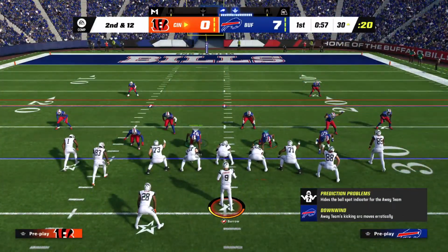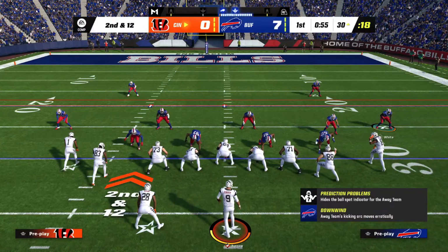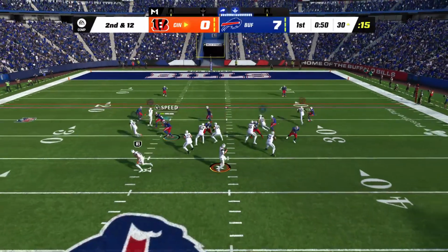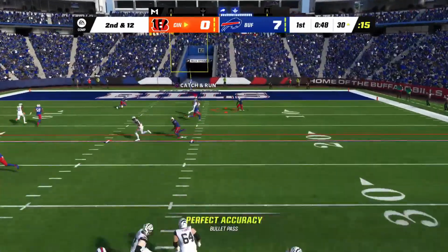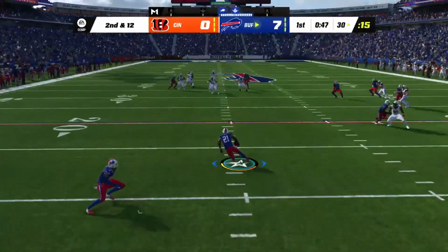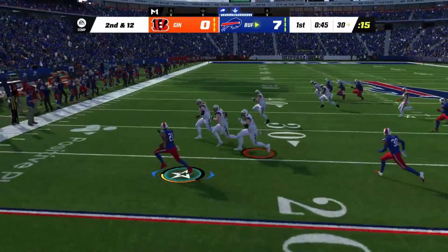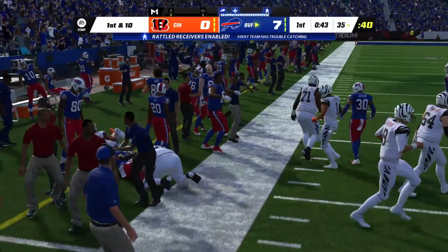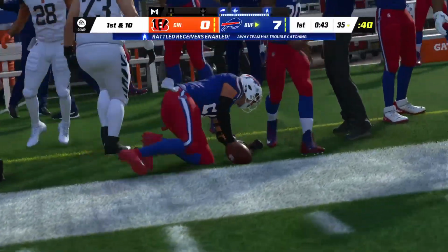2 tight ends in the formation, which essentially gave them 7 blockers up front. Hard to imagine with all that size and beef that they could let a tackler through. But that's exactly what happened. Trying to get it to Chase, but it's intercepted. Picked off by Jordan Poyer. And the Bills are going to have the football here at their own 35-yard line.